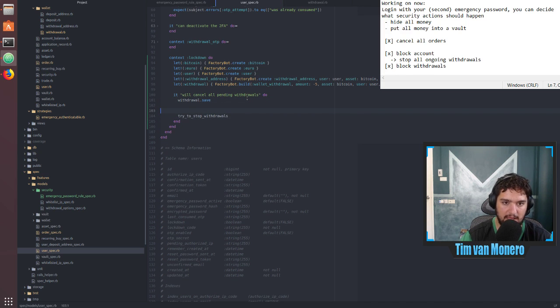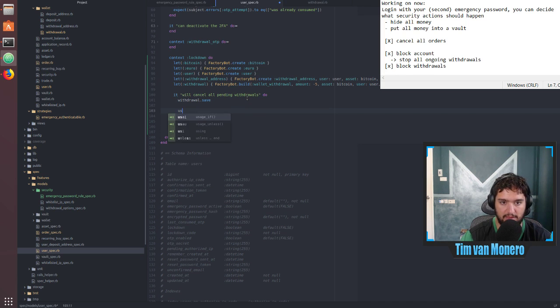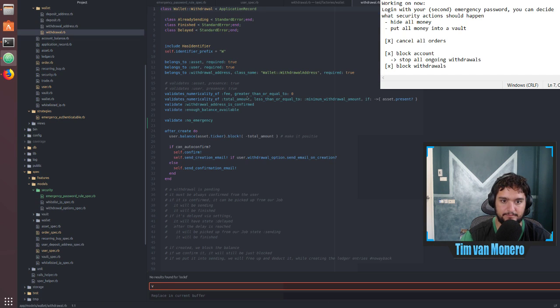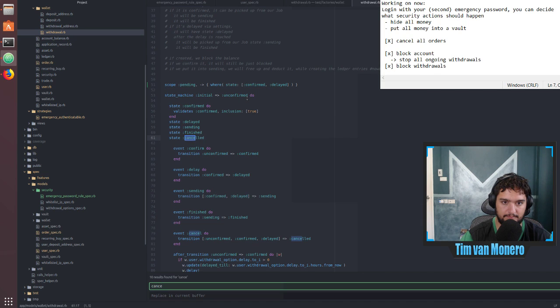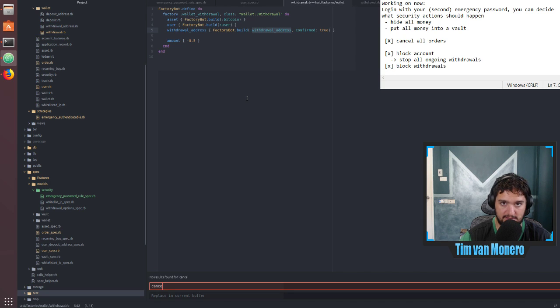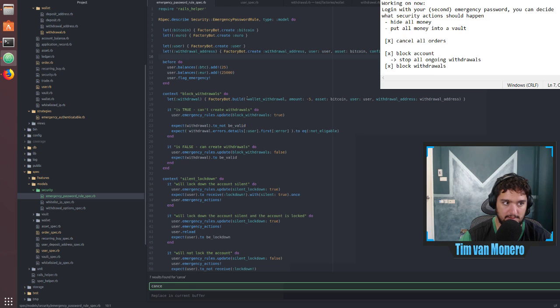Right, and we actually then call user lockdown, and what we expect is that withdraw reload should be cancelled. Yeah, there's a state called cancelled. Awesome. So that's what we can do.